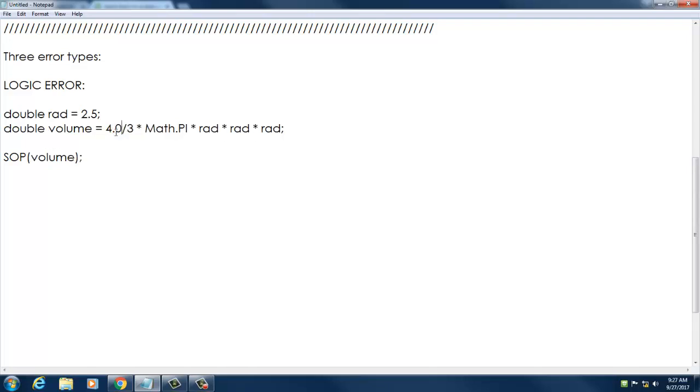And even if you were really careful and you did something like that, that's correct. But another example of a logic error would be maybe you just used the wrong formula. Maybe you thought like 4/3 pi r squared was it or something like that. That's a logic error too. So just be super careful, please. So what else is there?